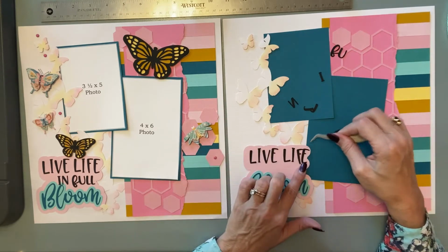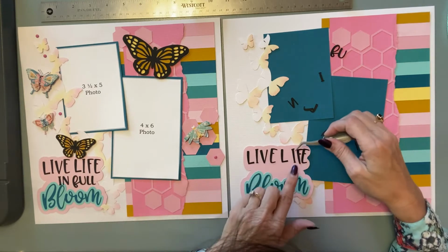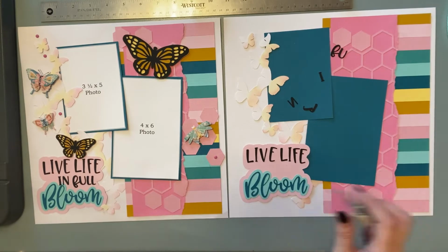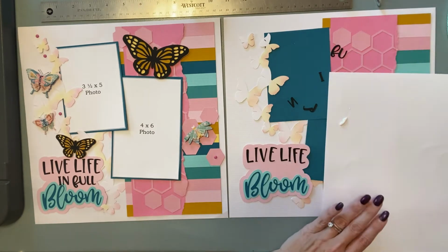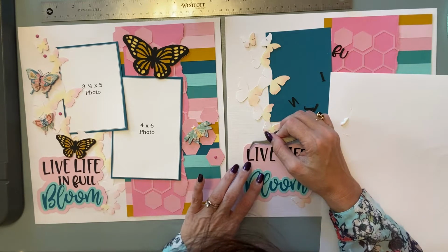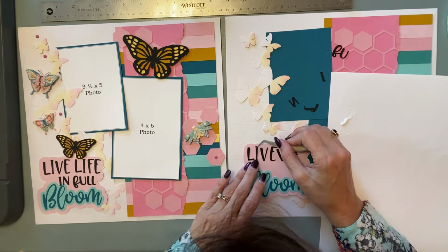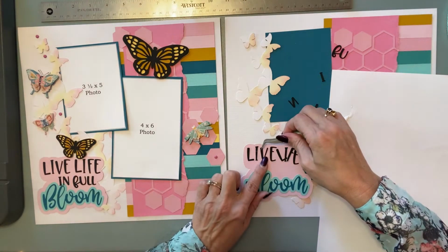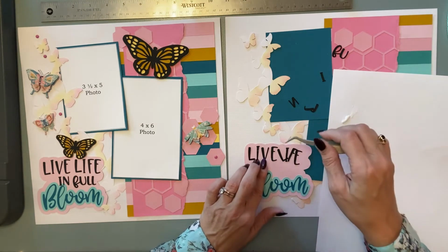All right, so we're gonna move this over just a little, and then we're gonna start adhering. All right, I think that's gonna work there. And you kind of know my little trick to this. When there's such tiny little pieces, I make myself a little puddle of our liquid adhesive. And then I ever so gently dip each letter into that little puddle. That way I don't have to pick up my glue bottle with every single letter. It's just a little bit of a time saving, I think. And then if anything ever oozes out the side, I make sure I clean it up right then, right before it dries. That way we don't have that little halo of adhesive showing outside of our letters.